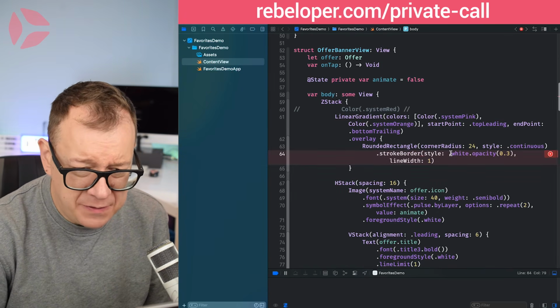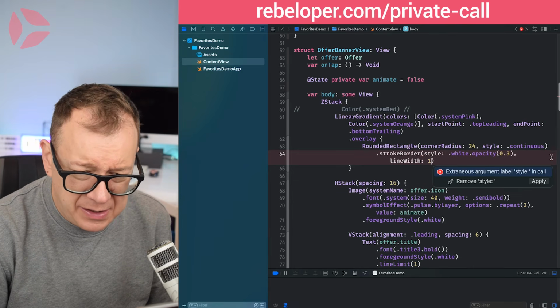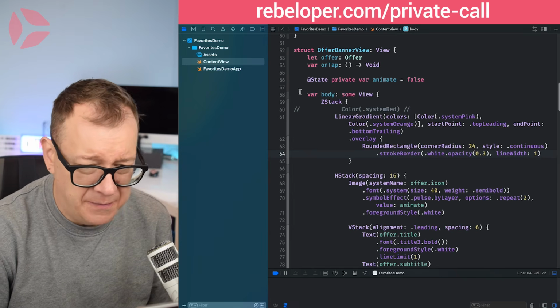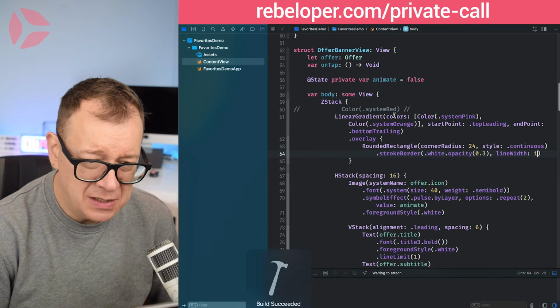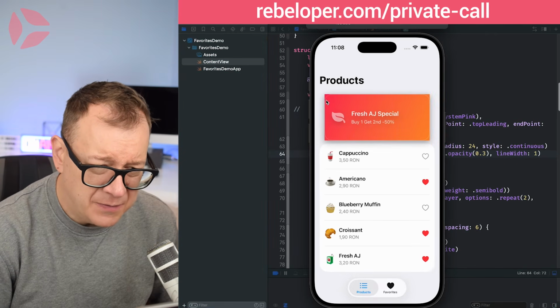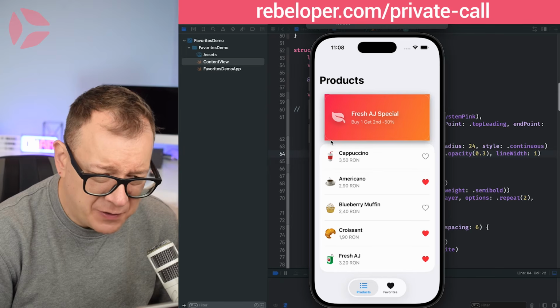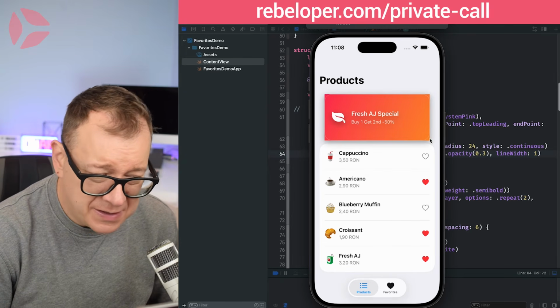Let's wait for that. We want to add in here. Oh, we want to remove the style. We don't need that. Okay, so let's build and run and see how that looks. We should see these around. There we go. I don't know if you can notice them over here, but we still have some issues right over here with these corners.